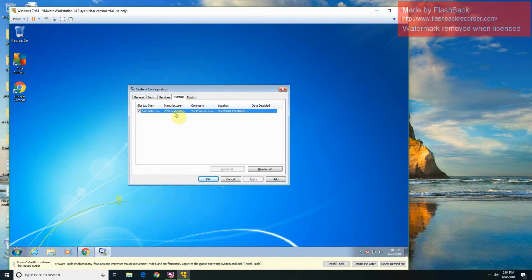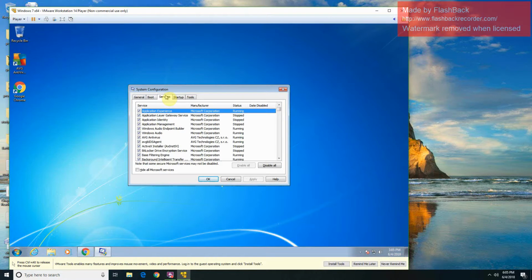There's only one startup item here, but sometimes there will be more. Like I saw on my previous computer that I had Windows 7 on, I saw a whole bunch of items for like Windows and all that kind of stuff, drivers. You have to watch out what you disable.